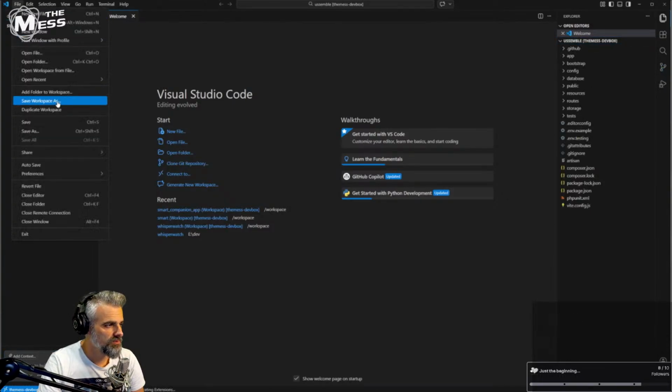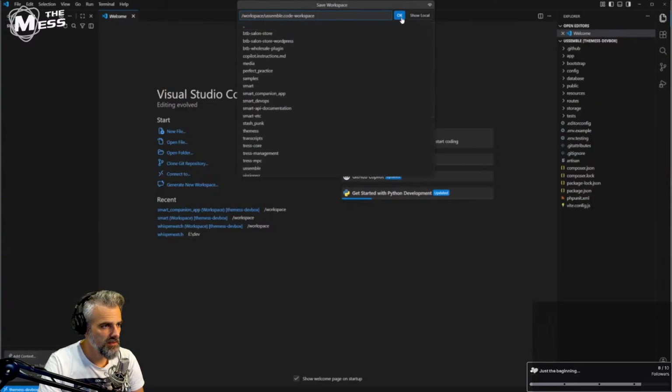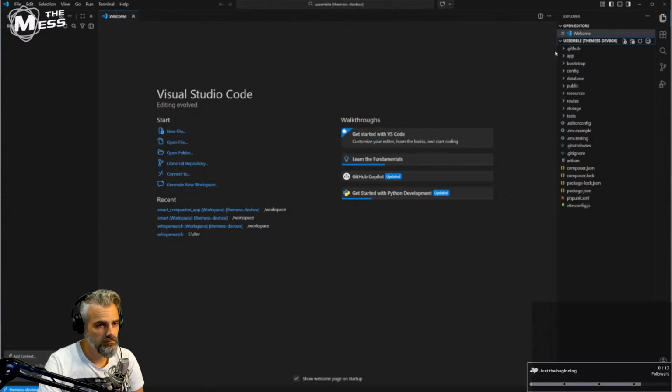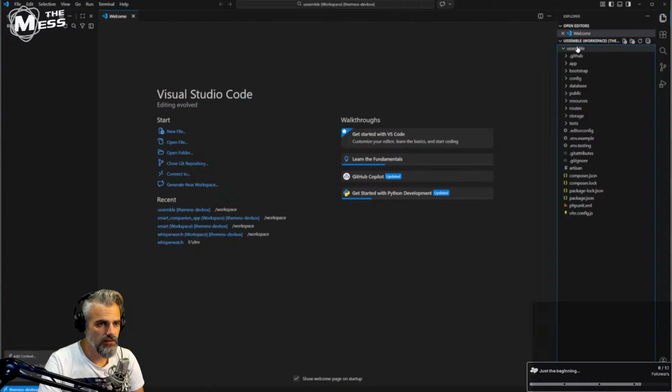Okay, so there we go. We're going to go save as workspace, and we'll save it where we save all our workspaces. In here. Beautiful. Oh, hang on. Oh yeah, it does. Add the folder. Fantastic.